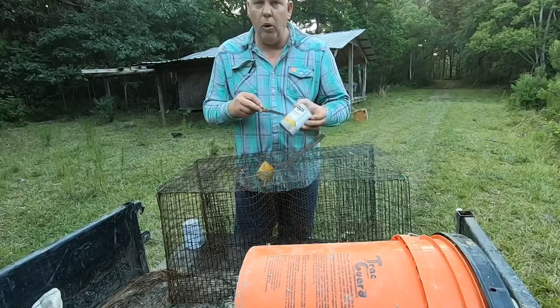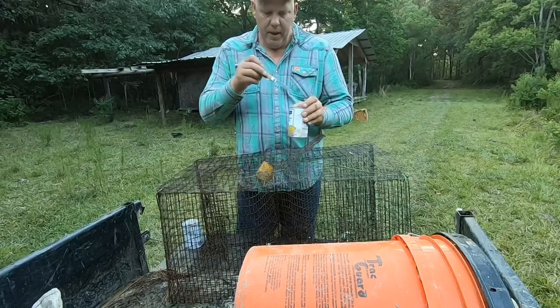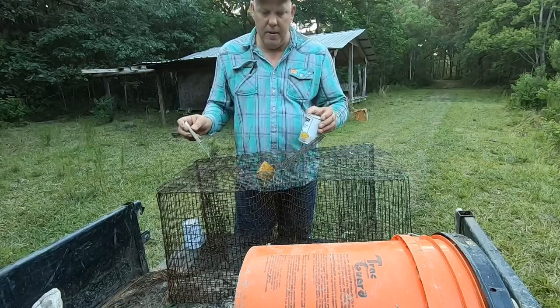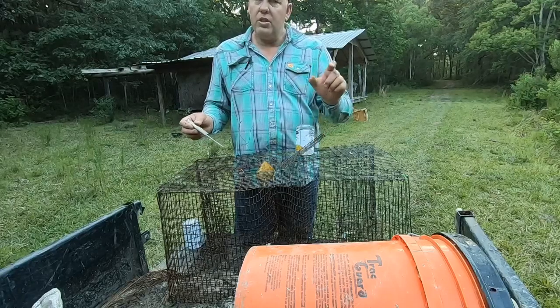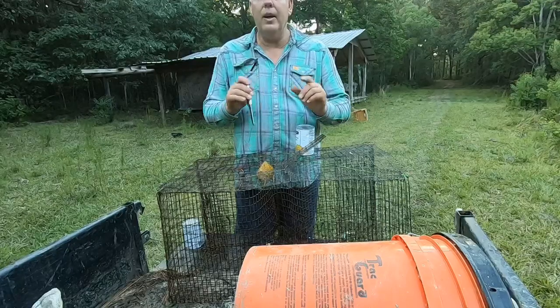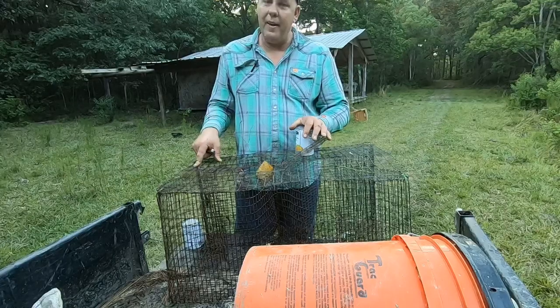All I do is punch some holes, just a few, so the smell will get out. I punch a hole in the top so I can tie it and hang it in this trap. This is a homemade trap which I made, and it does pretty good. It catches little small perch, little shiners, little mud cats. The little mud cats is what I really like — they make really good bait. They stay alive on your hook really good, and you can catch some big spotty cat on them.